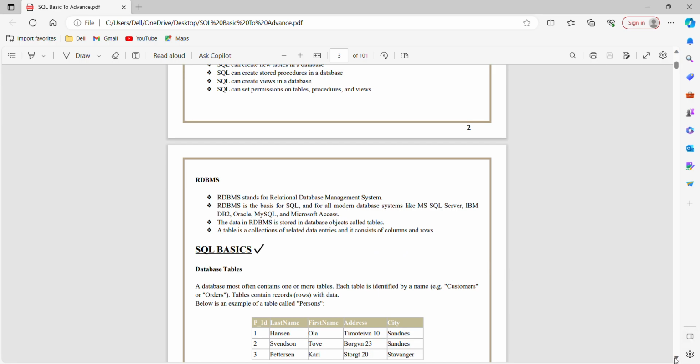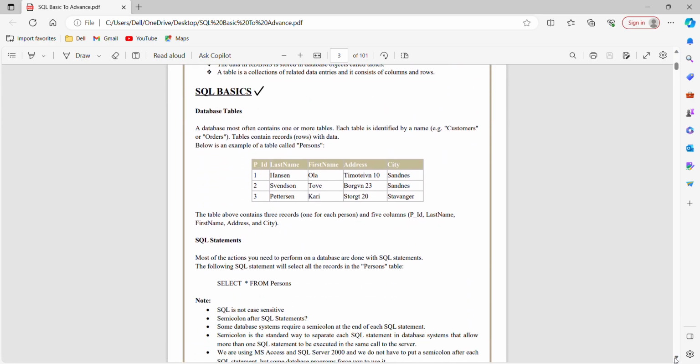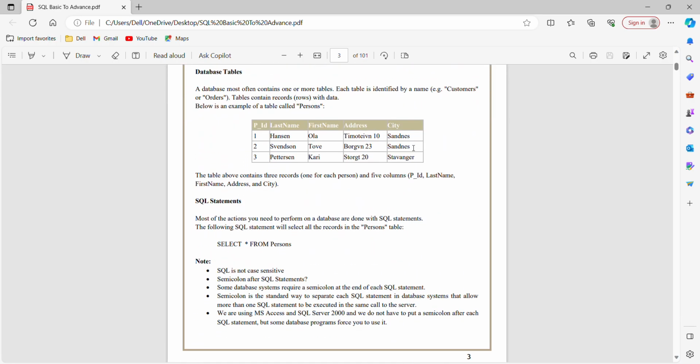So let's see about SQL basics. What is a database table? One big database can contain one or more tables, and each table is identified by a header, meaning a name.